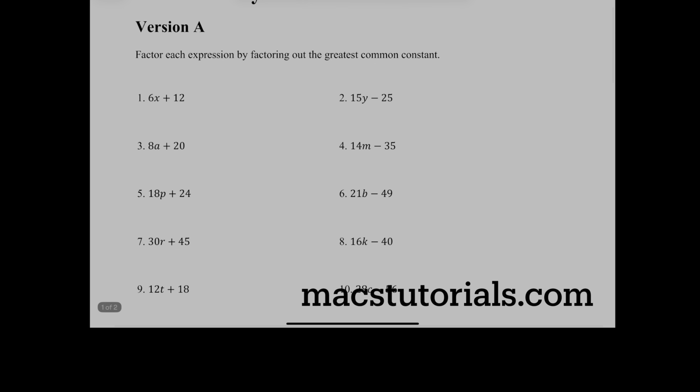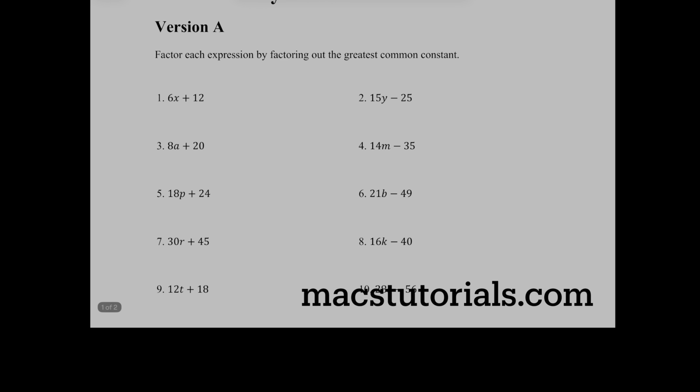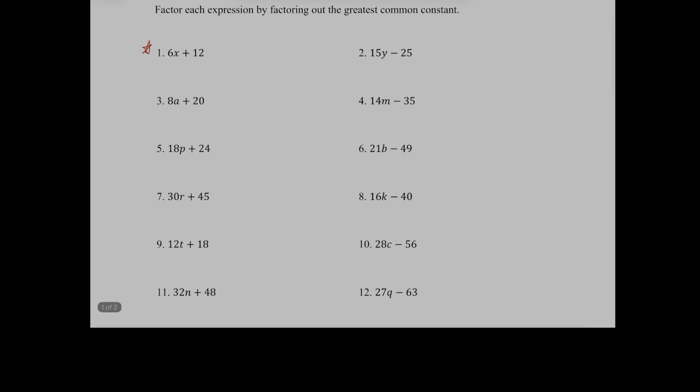The first time when I say factor something, factor basically means we're going to divide things out. We're going to find out what things, after we divide them out, we could multiply them back to get this. I know that's a little confusing. Let's just do some. I'm looking here at number 1, and I'm trying to find a number that will go into both 6 and 12. Can you think of a number that will go into both 6 and 12?